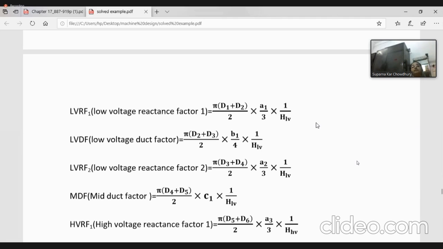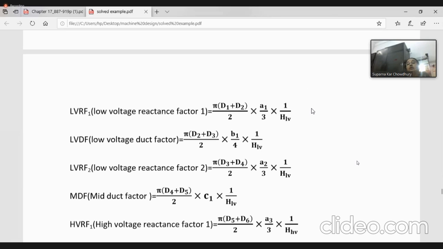Now say your percentage impedance is less than the value given. That means your percentage impedance is small, then decrease the height of the winding. That automatically will increase the diameter. Decrease the height means, if you have a single layer helical, go for the double layer. That will automatically decrease the height and increase the diameter, and the reactance factor will increase.